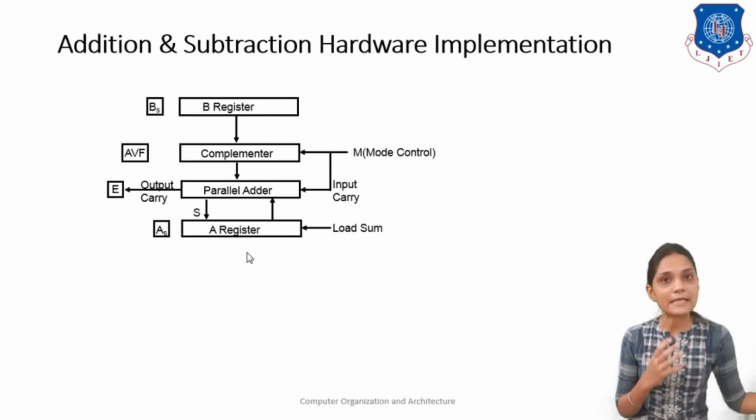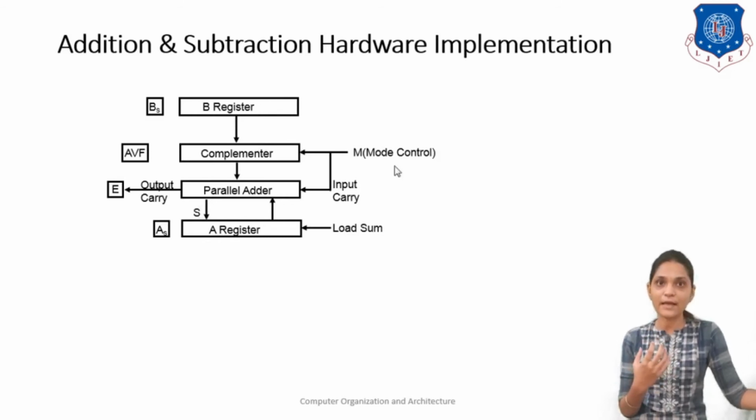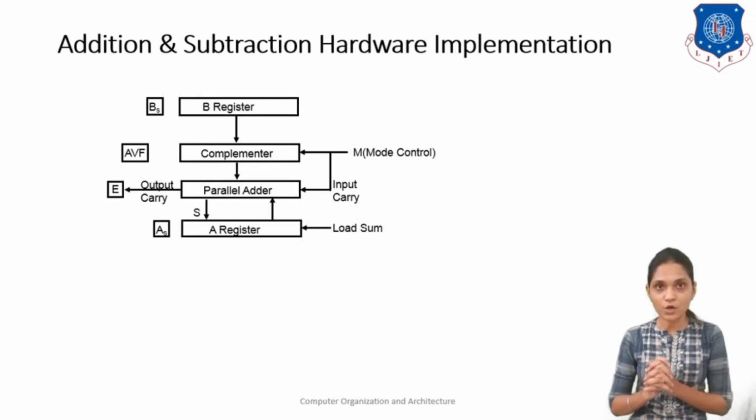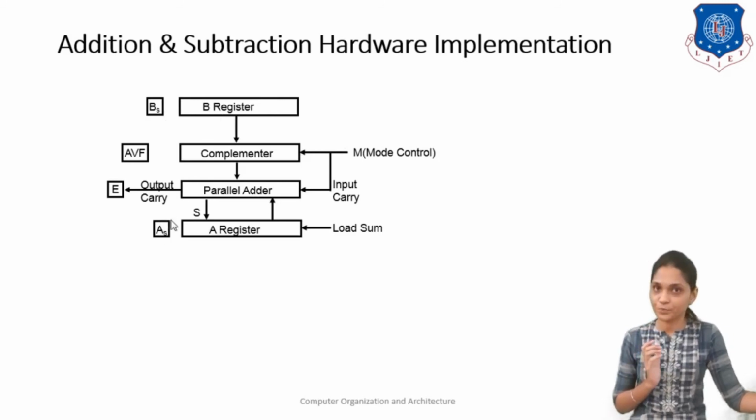So this is the basic hardware structure, where if your subtraction operation is there, then you will use this mode control as 1, and then you will complement this number so that you have the 2's complement of that number by putting this input carry as 1. Here complement is done, but for adding 1 we have to use this complement carry, or you can say input carry. So you can use the same circuit for addition and subtraction operation by just simply selecting this mode bit, and here BS and AS are your sign bits.